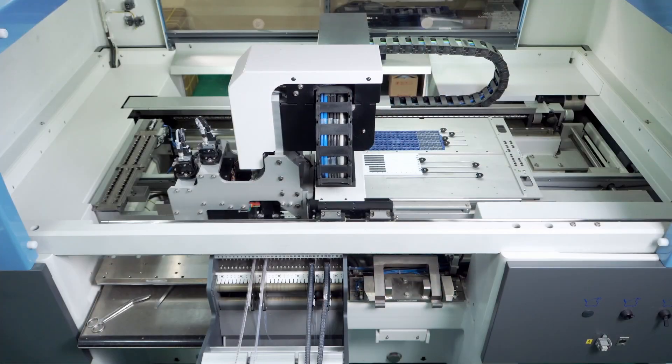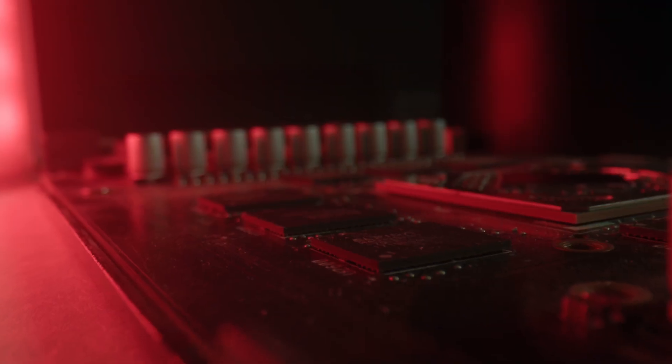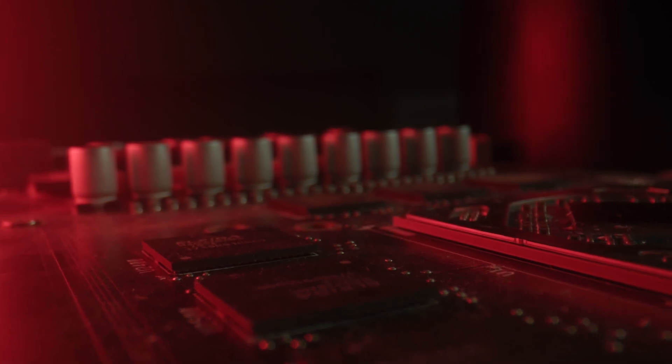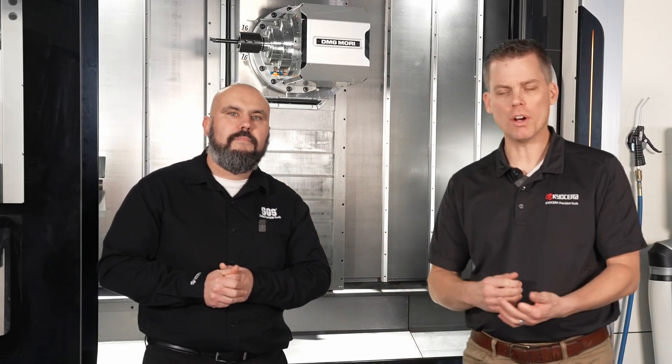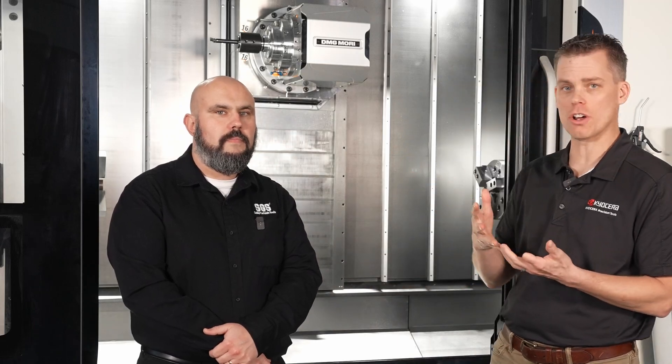Solid carbide drills are really good for smaller diameters with high levels of precision, needing a high RPM and feed rate. An example of this are micro drills in the PCB arena — they require very accurate small diameter holes, and that solid carbide stiffness and rigidity gives a valuable process. Solid carbide drills also add a lot of value in tough materials like titanium or Inconel, due to their rigidity and polished coatings, giving superior surface finishes for critical applications in aerospace and medical industries.